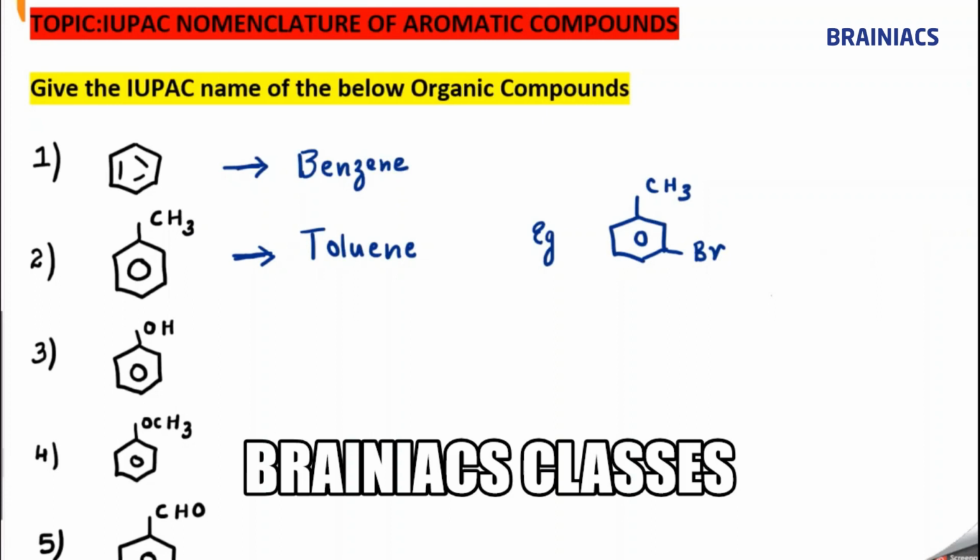Here, tell me, it is meta, m-bromo, meta bromo toluene. Understood? Sometimes they number it and tell like this. So they either give meta bromo toluene, or they number it 1, 2, 3 and say 1-bromo-3-methylbenzene. Sometimes they will give it like that. That is also an IUPAC name, accepted as the IUPAC name. To clear that, I have given this explanation.